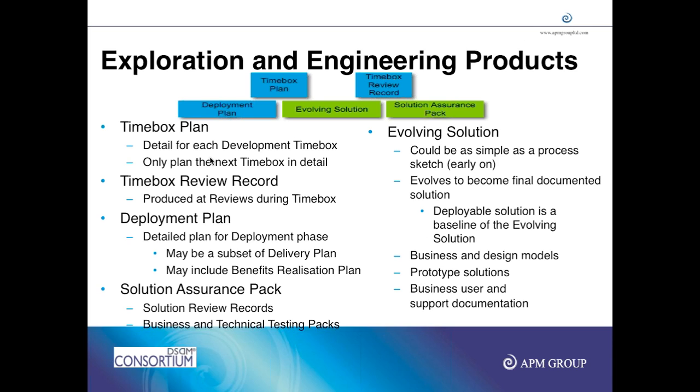We have evolving solution which is actually made up of many things. For example, if I'm doing a website, the website design document, the website requirements document, the website layouts, database model, the code, all of that actually makes up my evolving solution. The prototypes, the business user and support documentation, like how to use this system. Any user manuals created along with screenshots on where to click and so on, or the videos. They are part of your business documentation.